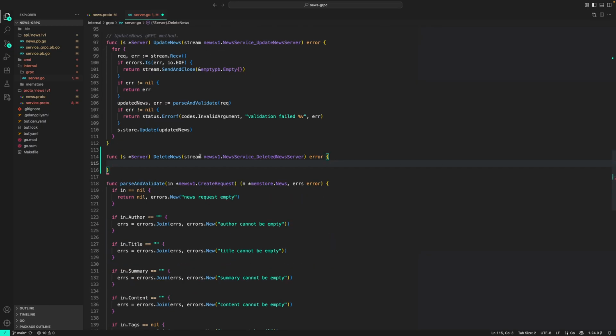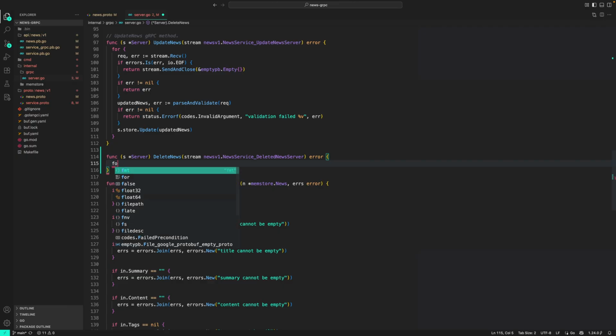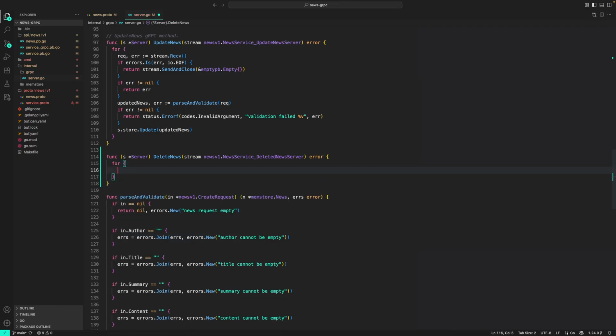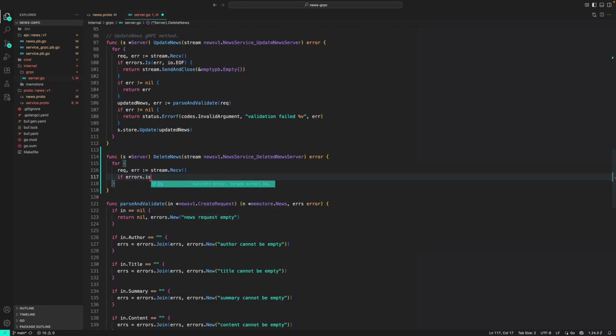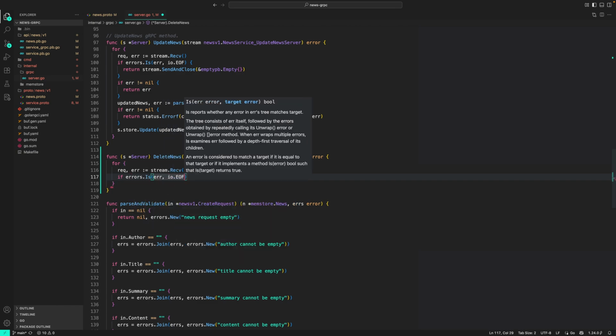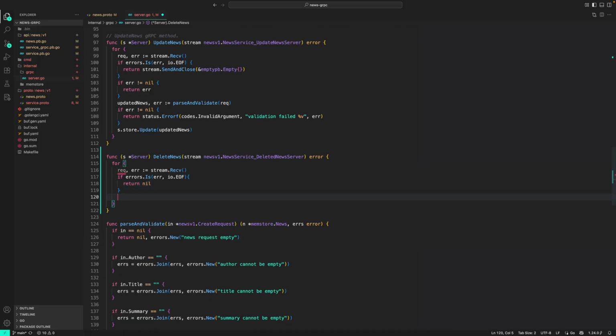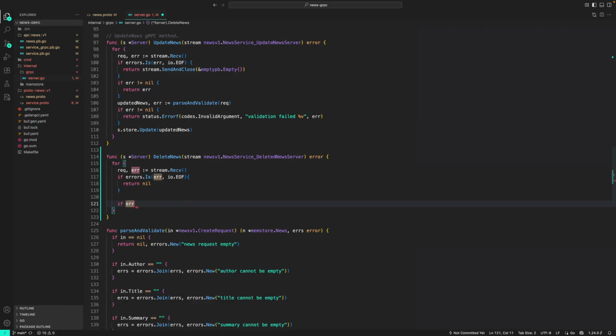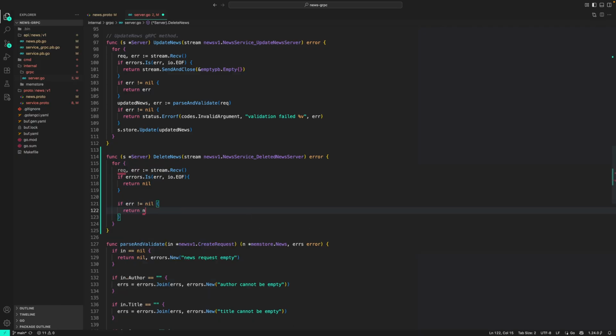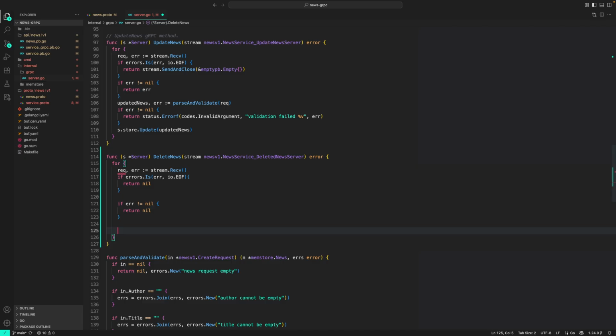So this will be a bidirectional stream. So what we can do here is start an infinite for loop, and inside it we will say request, err := stream.Recv(). If err is io.EOF, in that case, we don't have any new messages to read, so we can return early, or say return nil. Otherwise, it is a valid error, for which case we just return it. Now is the case where we have a valid request.